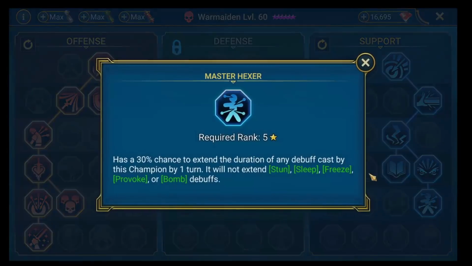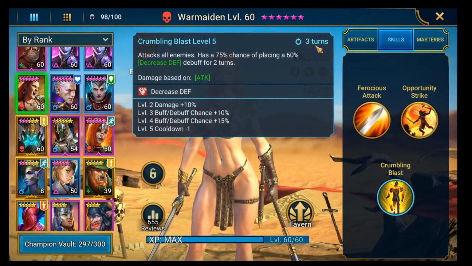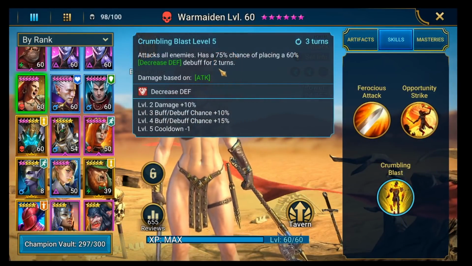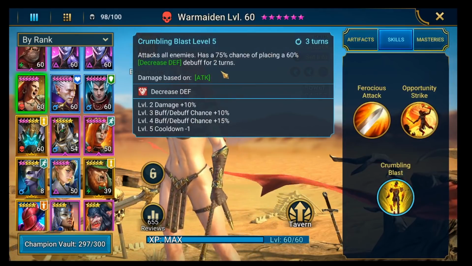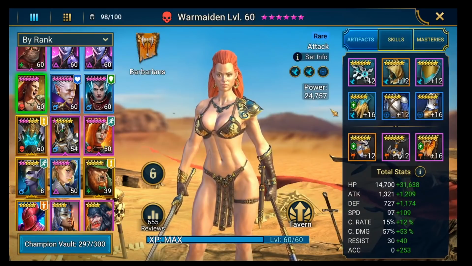And then we've got Master Hexer. So what this does, it gives me a chance to place that decreased defense, not for 2 turns, but for an extra turn, so 3 turns. So when it's on a 3-turn cooldown, it means that she's actually got a chance to keep this buff on all the time on my enemies. So really good.